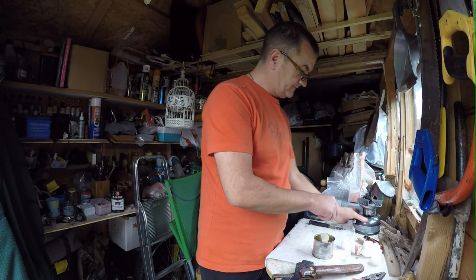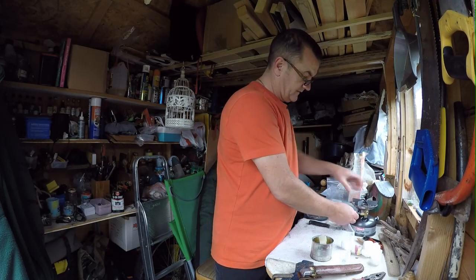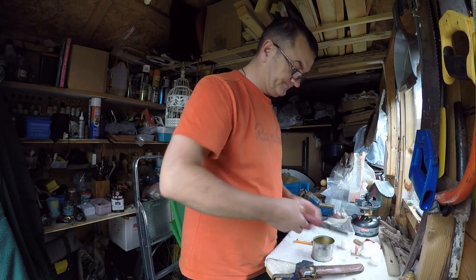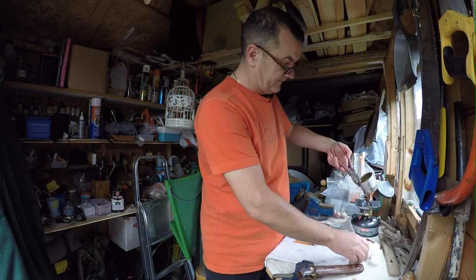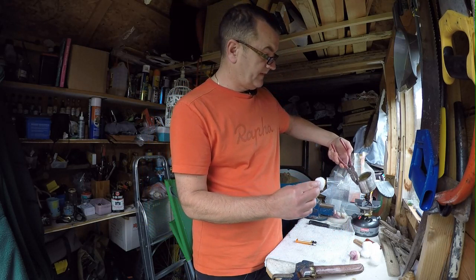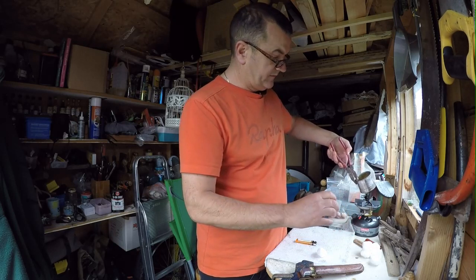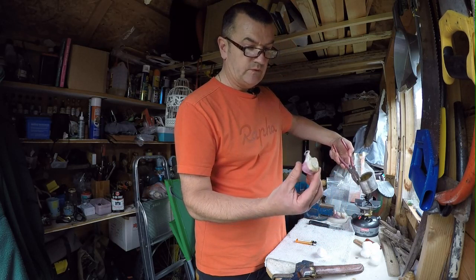So we're going to melt some wax. You need to be really careful with this. I've got my old stove there. We're going to melt some wax and basically soak the cotton wool ball in the wax. You dip it in and let it dry and then dip in the other side, so it becomes completely sealed in wax.